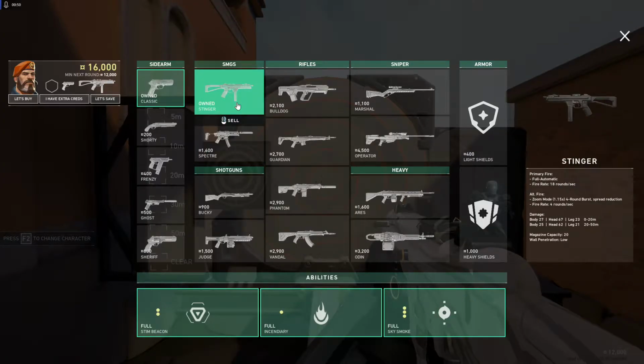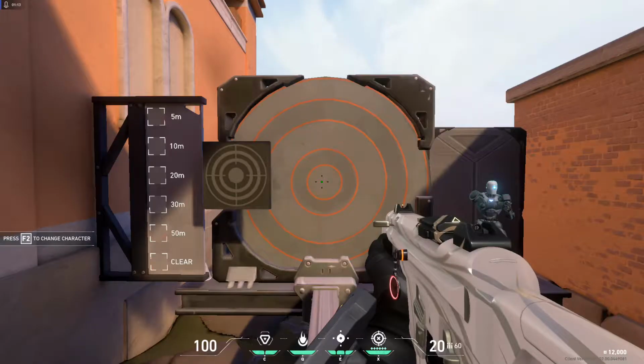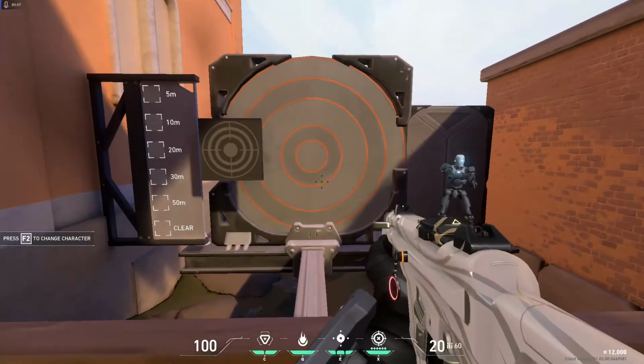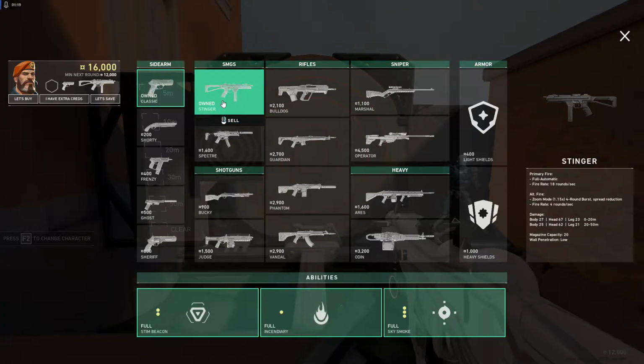So the Stinger's headshot is 67 and 62 based on range, differing at 20 meters, 27 to 25 in the body, 23 to 21 in the leg. So there's not a whole lot of damage falloff when it comes to distance between you and your target, but there's also not a whole lot of damage in the shots just in general. But this is made up for in the fact that the Stinger has one of the highest rates of fire in the game, if not the highest rate of fire.